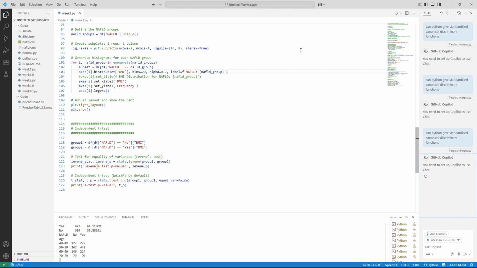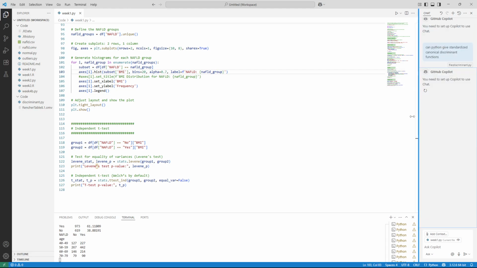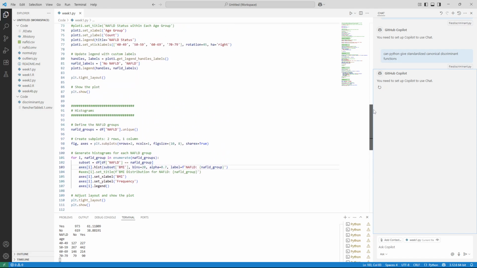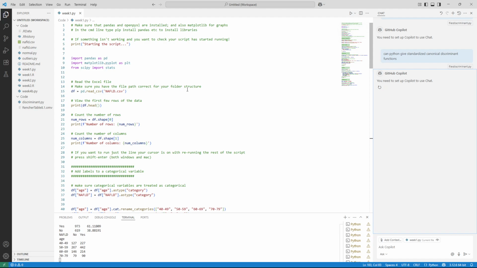RStudio is that people pretty much always run R through RStudio, although I guess theoretically you could use something else. Whereas in Python, people use all sorts of editors. So if you're watching videos and looking for help, things will just probably look a little bit different depending on how someone has set up their workspace and what development environment they're using. VS Code has the Copilot built in. So if you're trying to generate code, you can ask Copilot as you go. And we will look at some tips and tricks for using AI for generating code in one of the workshops.